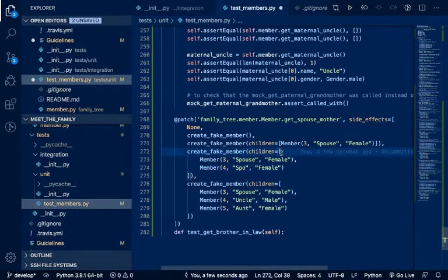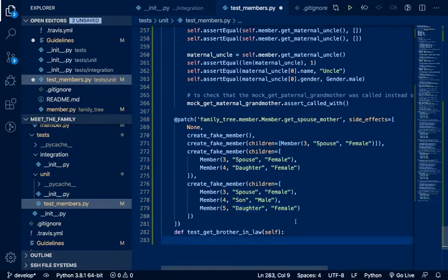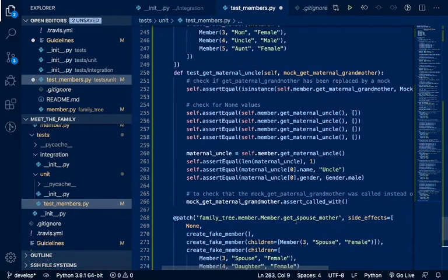So for brother-in-law, we are not going to have anything over here. And let's just say daughter. She's going to be a female. And here son and a daughter. Suppose she has our spouse, she has a son and a daughter, right? So what are the kind of results that we expect?